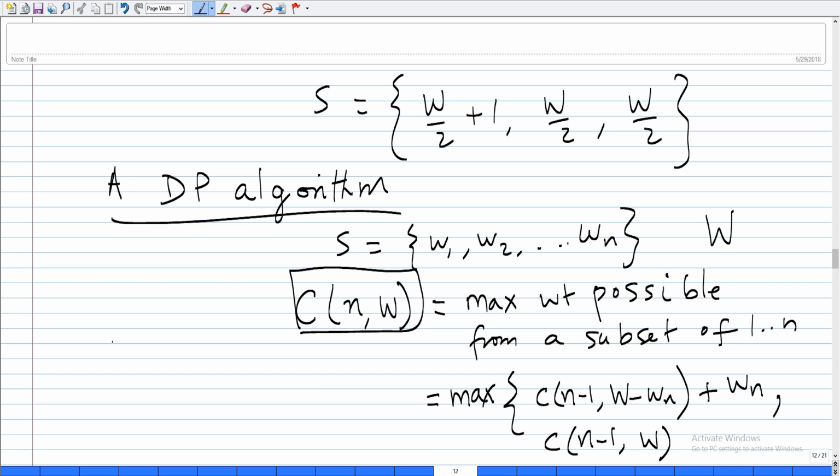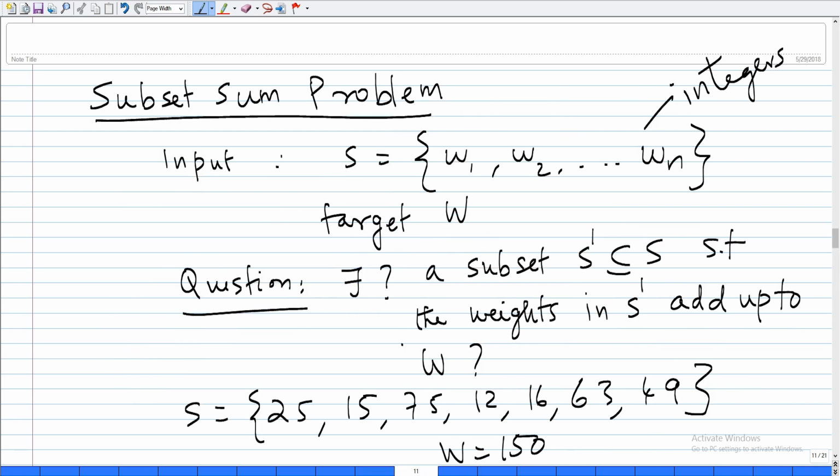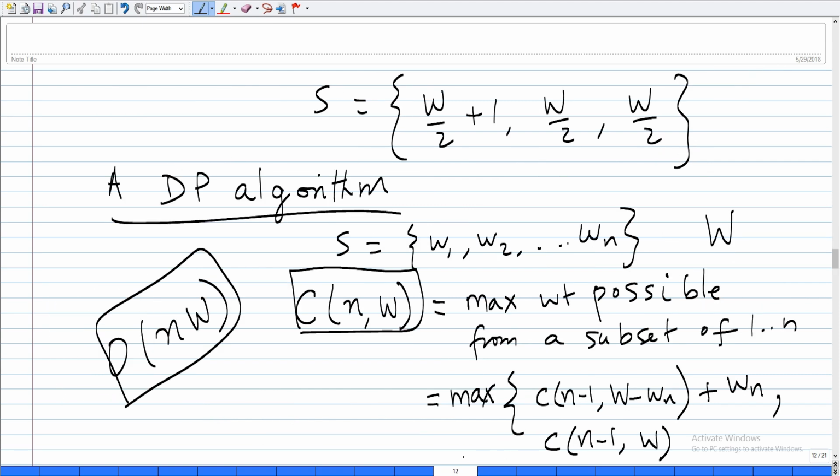So overall, if you have not seen it or not familiar, please work it out and complete this algorithm, because it's a max of 2 values. So you just have to go to your table, compute this. So every entry takes constant time, so many entries, so it's order NW time. Okay, not seen it, just please work it out. So this is faster, is it? Because the other algorithm we saw, try all subsets, was taking order 2 power n times n, whereas this algorithm sounds like a linear time algorithm.